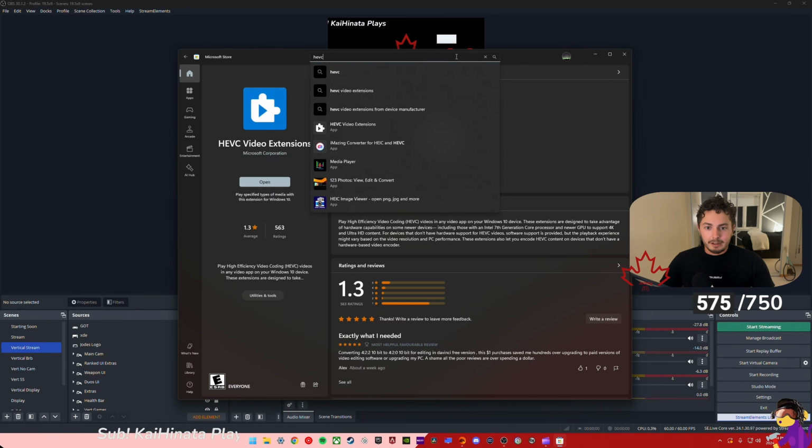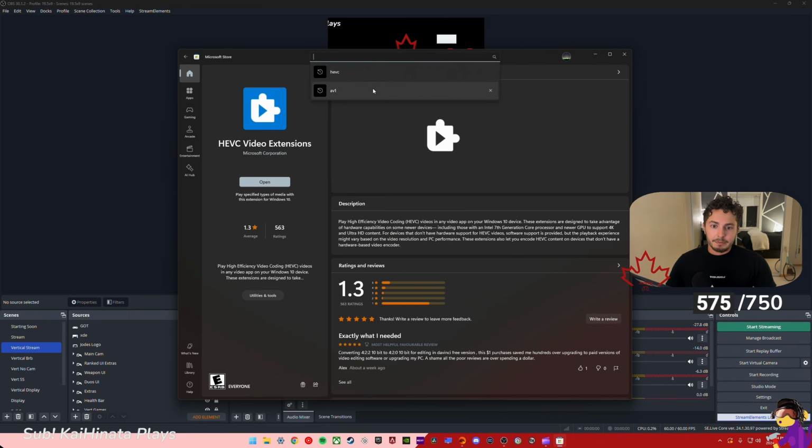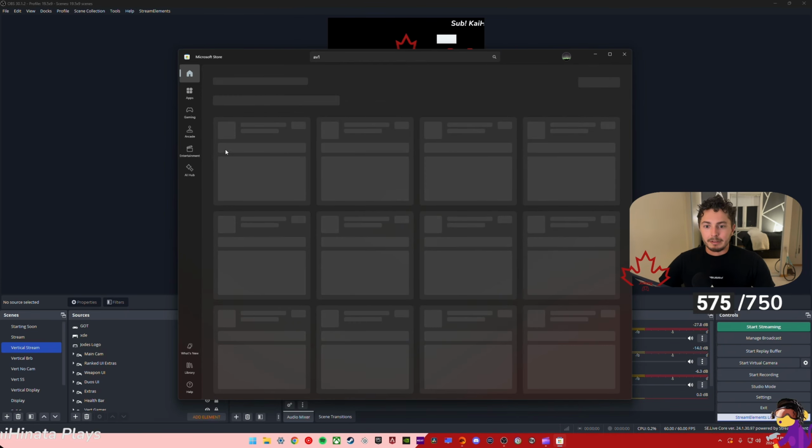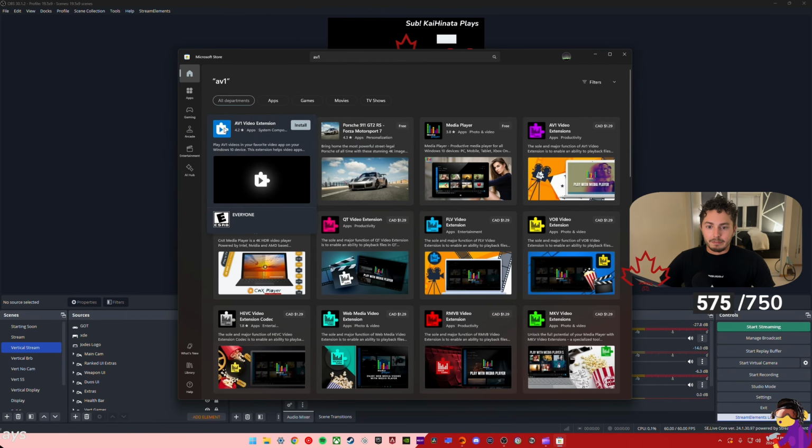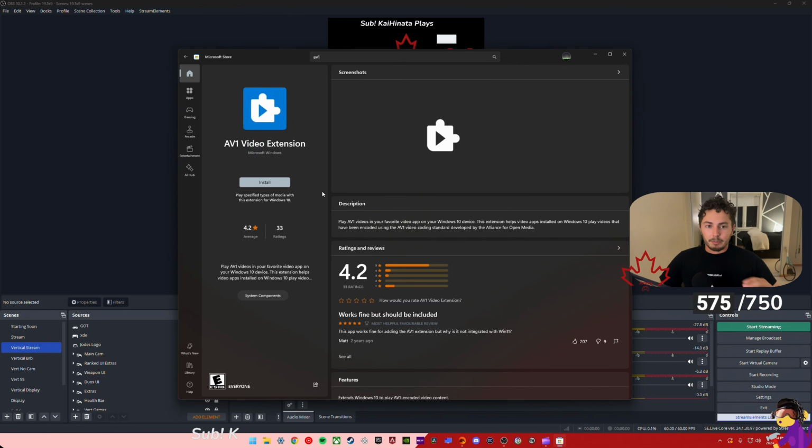The other thing, like I said, if you are somebody that's going to be using AV1, you can search up AV1 and the same thing's going to happen here. We have AV1 video extension. This is only going to work for certain graphics cards. So on my laptop that I record with currently, I have a 4060, so that works with AV1. My 3070 Ti does not, so it depends on what graphics card you're using. But same thing, just going to install it. Once you fire back open OBS, the next time that you record something, it's going to work great. Or if you already have something recorded, pop it into Clipchamp, it's going to work.